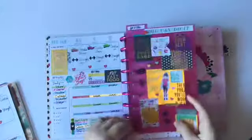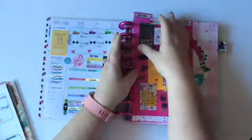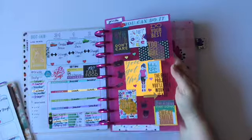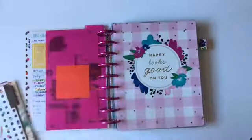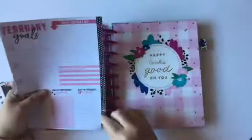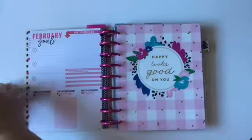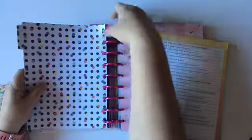I did create a vision board. I got my Healthy Hero vision board created, and I just used an old dashboard that I had and just a bunch of stickers from the Healthy Hero sticker pack. So, and then I'm going to go ahead and get the rest of January in. And then I am also including the extras from Healthy Hero, which if you have not seen them, let me put the divider in and I'll show those.